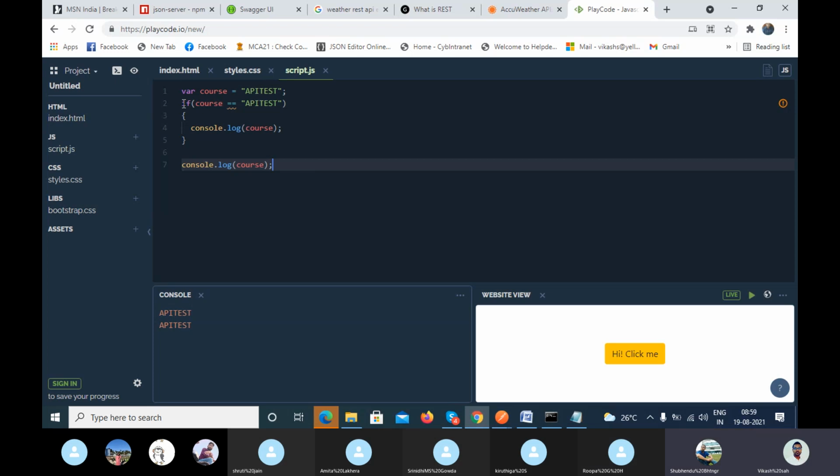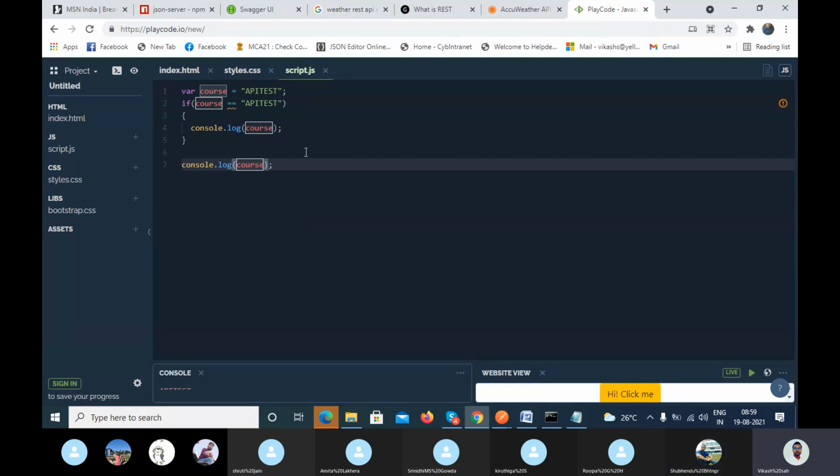So if this condition gets matched, then it will go inside the if part, right? And it executes the console.log of course. And here you can see after executing this code, your code moves further, right? Then it comes to this part and again prints the message, whatever you are trying to use. Okay, now guys, tell me the output.